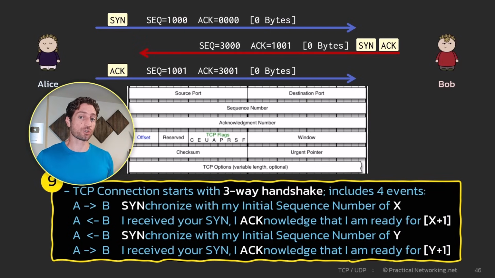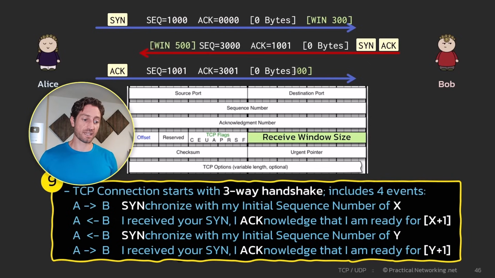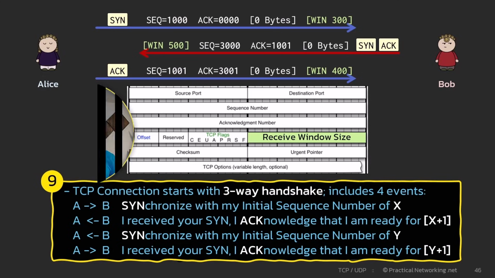But now I want to draw your attention to another field in the TCP header, specifically the window size field. Remember I told you the receiver sets the window size in each connection. Well, since TCP is bidirectional, both Alice and Bob are technically the receiver at some point in the connection. And in these initial packets, they are each sending what they want to start with as their initial window size. It doesn't have to be the same between the SYN and the ACK, both sent by Alice. It can totally be different, but this is how they both know the starting window size values, and then they can adjust them dynamically as they need to throughout the rest of the connection.